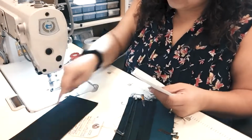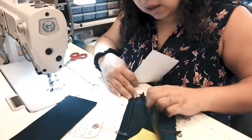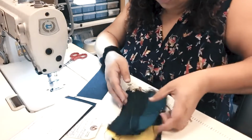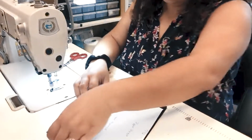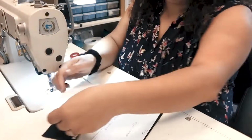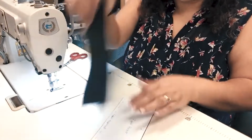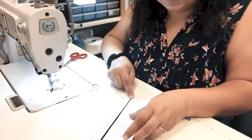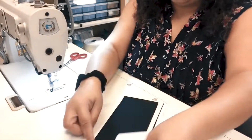So this is going to have a zipper attached to it and then another flappy piece to it. So we're going to work with this next. Put that there. All right. So on here, I actually put where the zipper placement goes. So I know that this is going to go like this. The zipper is going to attach to this one, just like we did with the other one. So this is going to attach right along here.